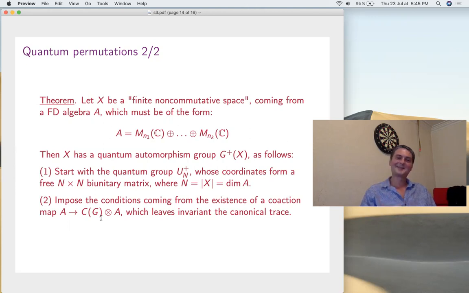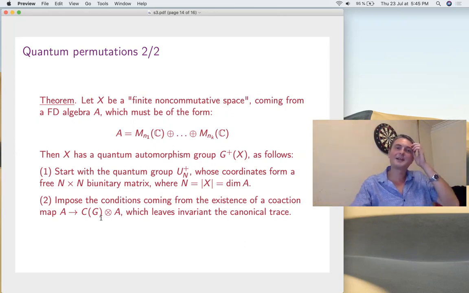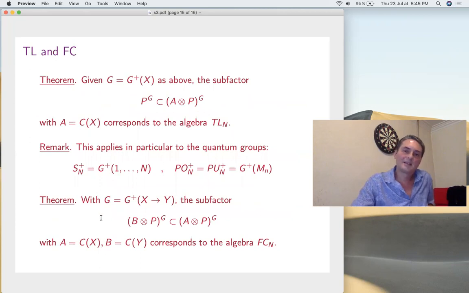That's the subtlety here. If you take A to be C^n, so the underlying space is 1 to n, in the classical case, of course, there's a biggest group acting on 1 to n, the symmetry group, right? In the quantum case this is false. There's no biggest quantum group acting on 1 to n. You have to assume that the action leaves invariant the counting measure on 1 to n. It's a bit bizarre, but for things to work, that's what you need. So this is more or less due to Wang.